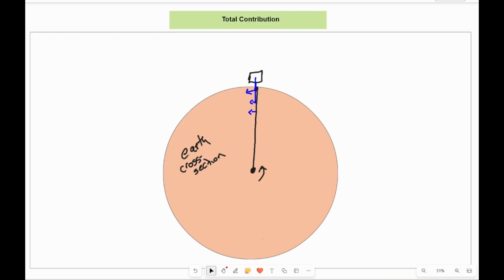So even just in line, we're going to see that the contribution is decreasing as you get further away. The velocity at any of these given points is going to be inversely proportional to the radius. So as you get closer to the center, the velocity decreases. Now we also have an issue over here, is this little spot over here is moving this way. This little spot over here is moving that way.